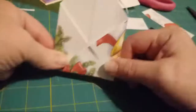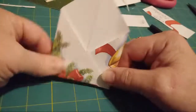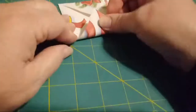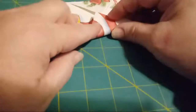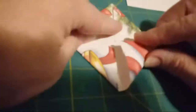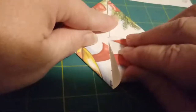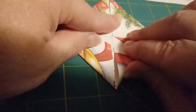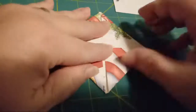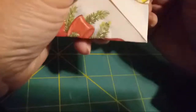It does look like an envelope. It's not. It's the lid. It's the lid to a small, tiny little box that we're working on. I'm just going to get this up in here. Oh, focus, baby, so everybody can see. This piece has to go right in the center. Okay, let's make sure we're in our spot where we need to be. That's close enough, you all. That is looking good.